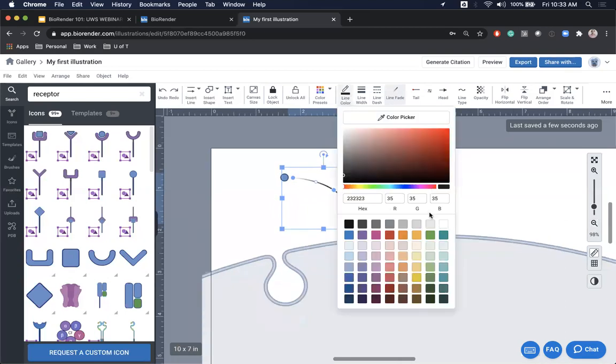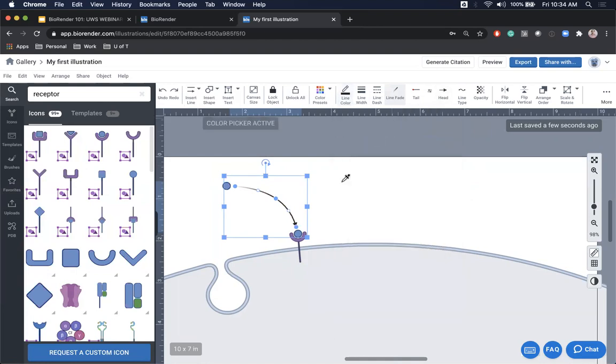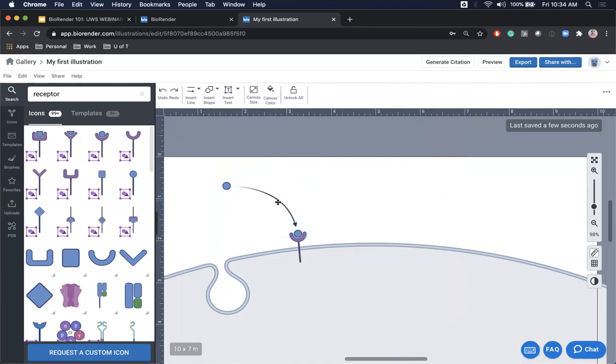Again, our line colors are really cool. We've got a bunch of these beautiful presets, and you can see it changes them in real time, so you can see what it looks like before you actually make your selection. And if you know a specific color that you want, the RGB or the hex code, you can freely do that. Or you can also use our color picker to steal a color. So maybe I want to steal the same color as my molecule here. I can quickly and easily do that.